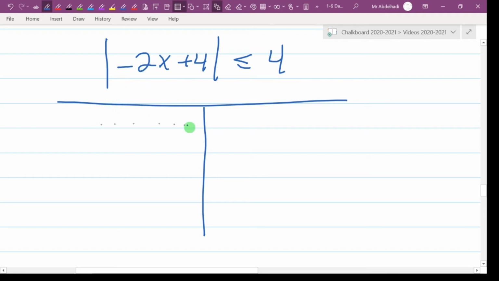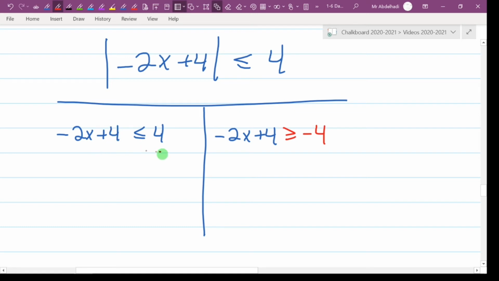And on the left side of the t-bar, just write the entire inequality without the absolute value bars. And on the right side of the t-bar, you're going to flip the two things that we talked about before, which are this inequality becomes a greater than instead of a less than, and this becomes a -4 instead of a +4. All right, so let's solve these individually.